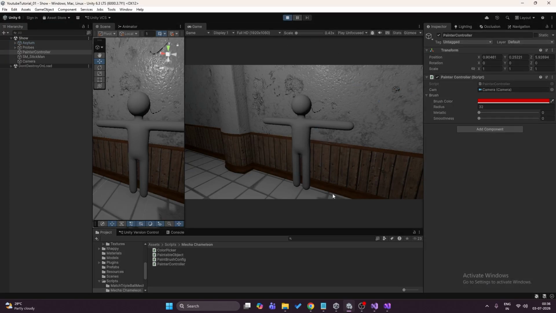And when I right click on this wooden texture, you can see that we have picked up the brown color. So let's paint this area and we are blending with the wooden part. Let's pick the wall color and continue painting on the body. And as you can see, we are slowly blending with the background. And obviously, the more detailed we paint, the better we'll hide with the environment.